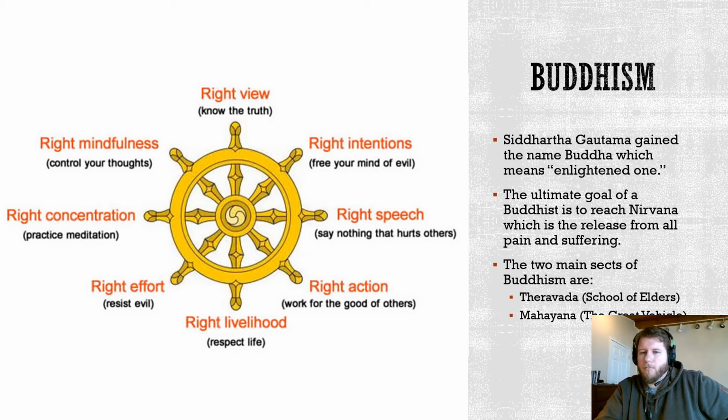So Siddhartha becomes known as the Buddha, or the enlightened one. This enlightenment, which is known as nirvana, becomes the goal of Buddhism, and that's the release from suffering and sorrow in life. There's two major schools, Theravada Buddhism and Mahayana Buddhism. Theravada Buddhism believes in teachers, like a Buddhist teacher, versus Mahayana Buddhism, which focuses more on Buddha himself as, quote unquote, the great vehicle, as being almost a god in that sort of train of thought.